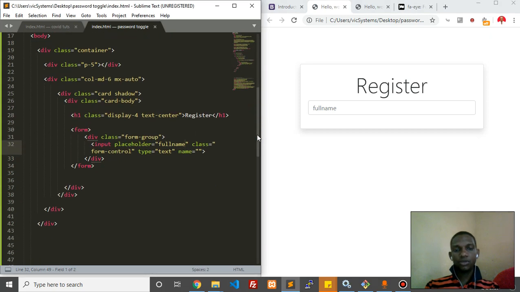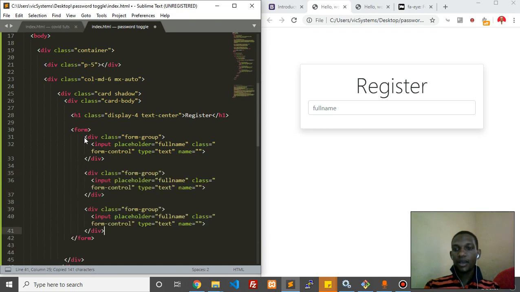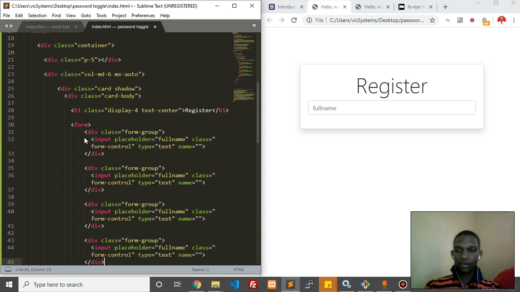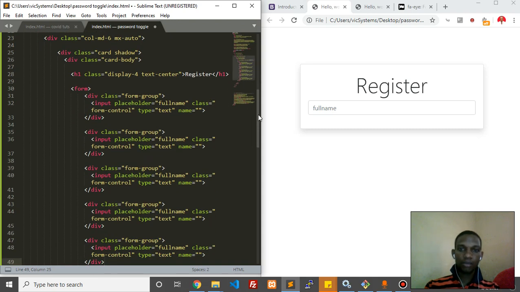Beautiful. So I want to do this a couple of times. The first time is going to be for the full name, the other times for the email, the password, the confirm password, and the button. Okay, we're going to copy this. So that's for the full name, the email, the password, confirm password, and the button.